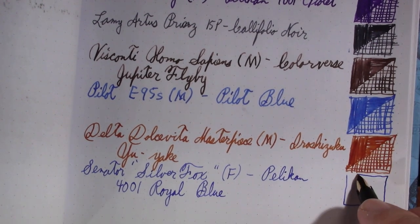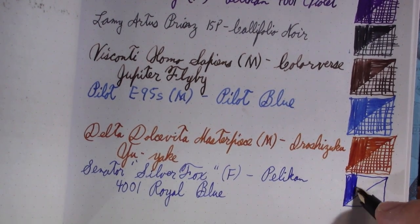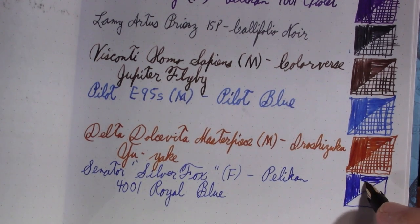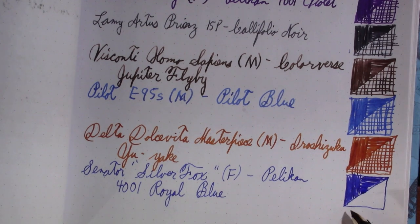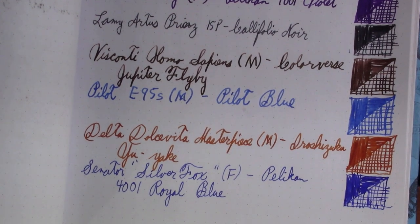One of the videos I want to film this weekend, I just have to find some cloth I can sacrifice. I want to experiment with some of the washable and not washable inks and see if there's a difference between them. I've got a ripped up bed sheet. I'm going to rip it up further and test these different inks on it, and we'll just see what happens. I can compare Parker washable blue to Parker regular blue. I've got the permanent Parker blue black and the regular Parker blue black. I think I'm going to do the Pilot blue just because. And I'll take a look at what else I have. I may see something else in my collection and think, yeah, that should be part of this.